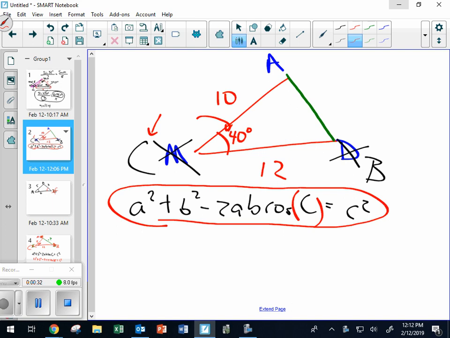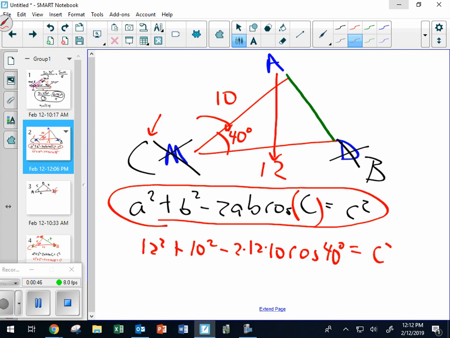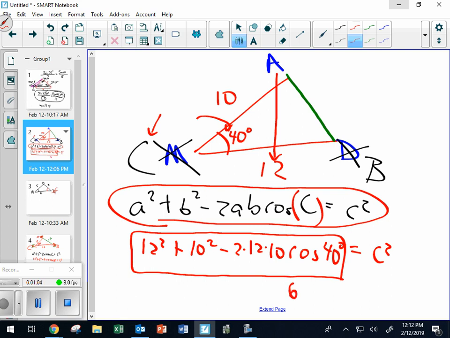Now, if I pick a to be that, then that means little a is 12. So 12 squared plus 10 squared minus 2 times 12 times 10 cosine of 40 is equal to c squared. Those are all just numbers. And you multiply them and add them and subtract them, etc., and you get this big number, and a lot of times people write down that and say that's their answer. It's too big of a number, though. What are you supposed to do at the end? Square root. What was the number before you took the square root? 60 what?